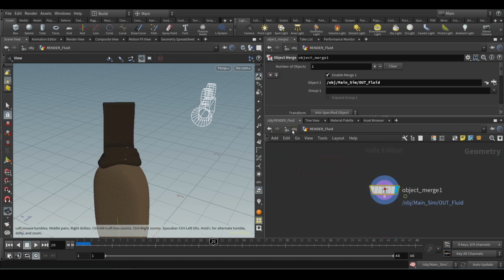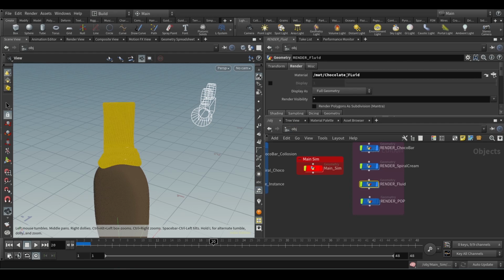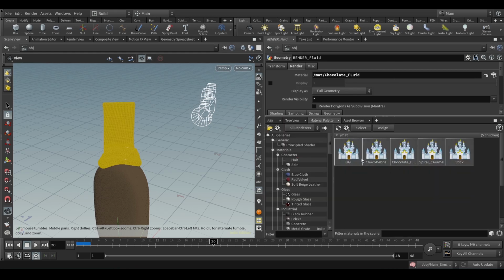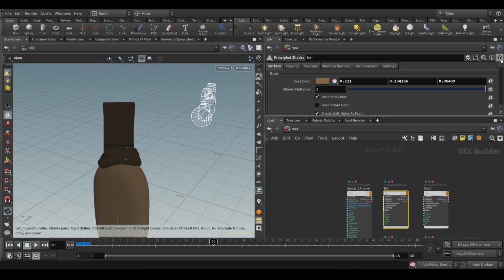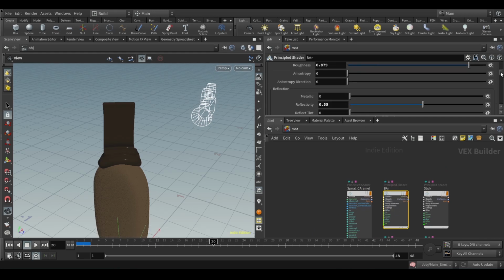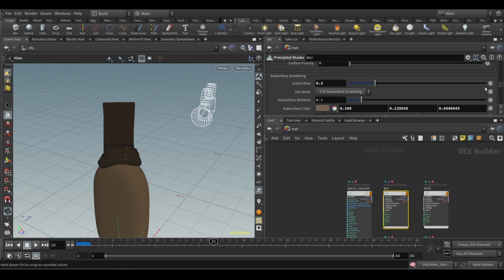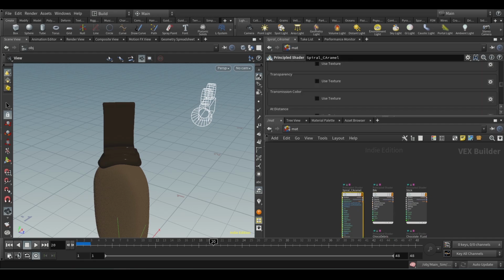All the material I gave it here. I just played around with the default principled shader. There's no customization, only controlling the surface and color. For everything it's the same.